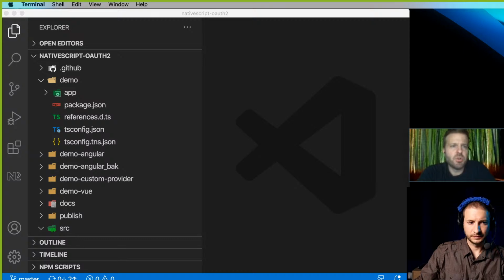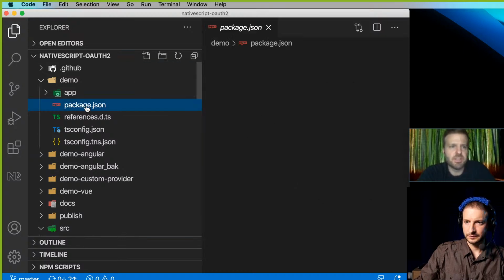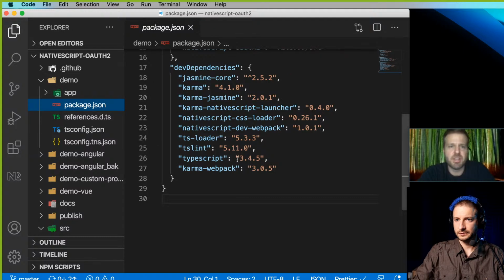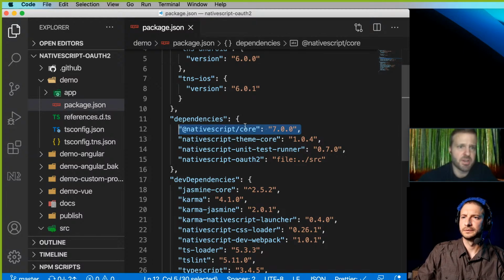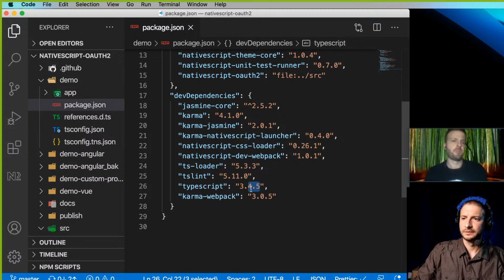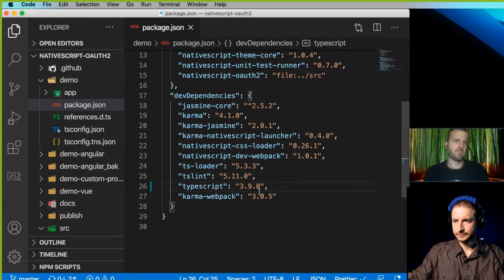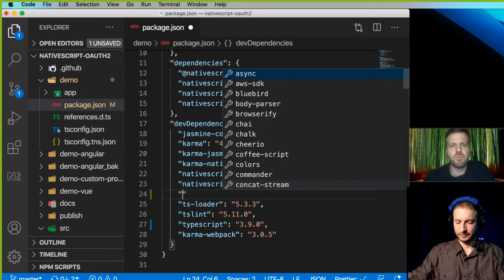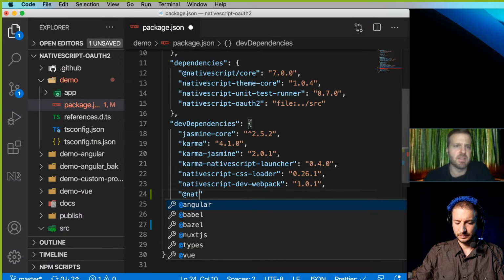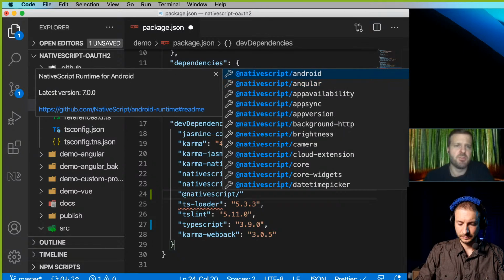So let's actually go to the package first, and let's at least change the dependencies there like we did in our plugin itself. So that's on 7. Let's see, we've got that package there. You can also update TypeScript right there to 3.9.0 down at the very bottom. NativeScript dev Webpack you can remove. That's going to become @nativescript/webpack, and that'll be 3.0. You can use tilde on that.